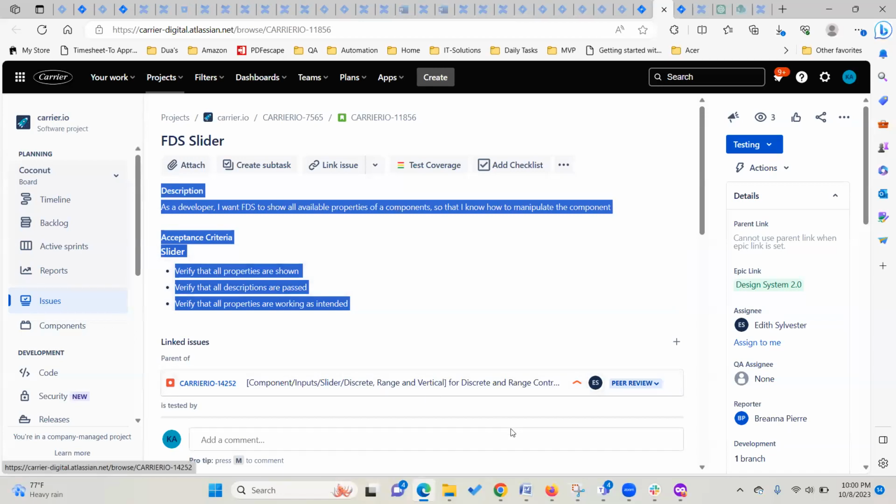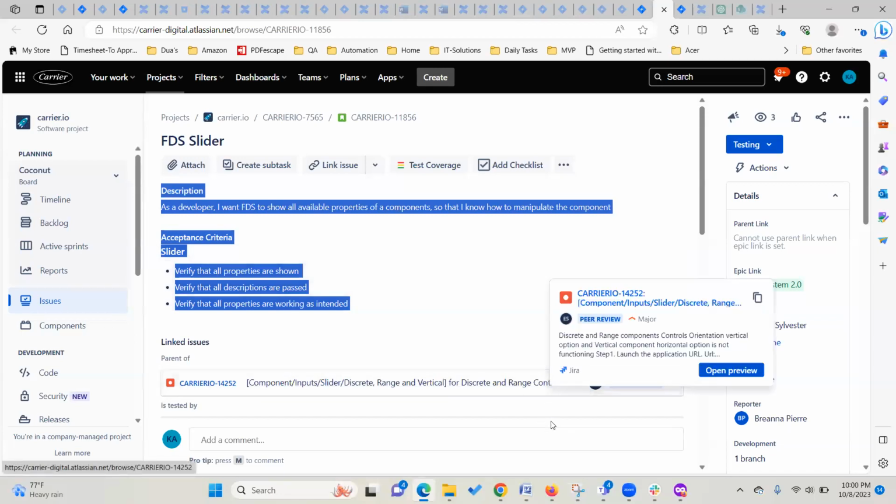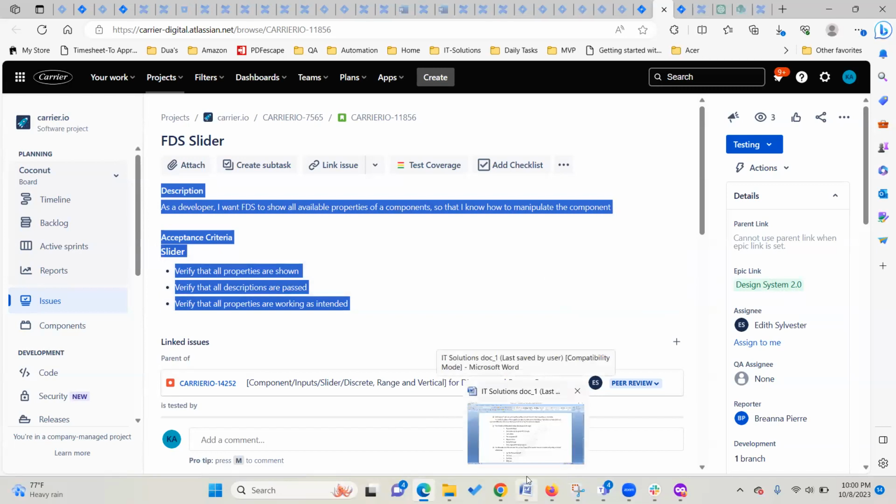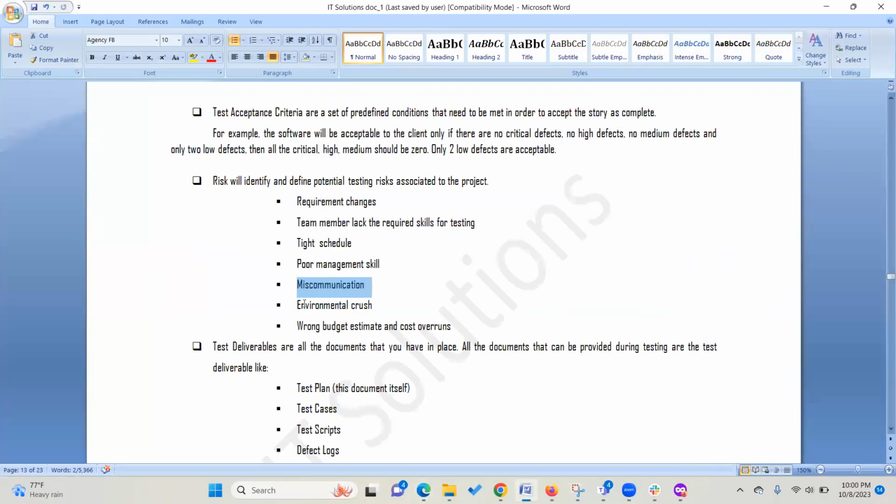So this is already explained: what is an example of poor communication and what is an example of good communication? Let's move on. Environmental crash. So environmental crash can be a disaster, right? We have servers, and servers hold the environmental details. Right now, we are moving away from servers to the cloud, and the cloud is AWS, Azure DevOps, things like this. So Amazon has AWS and Microsoft has Azure DevOps.